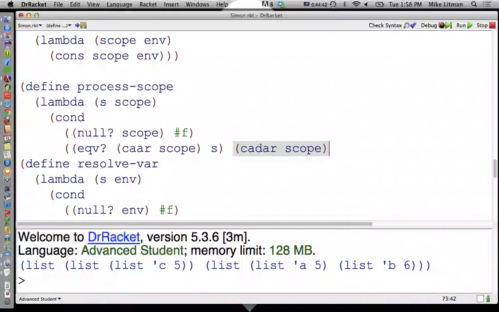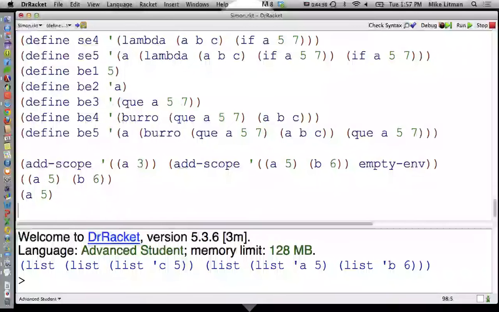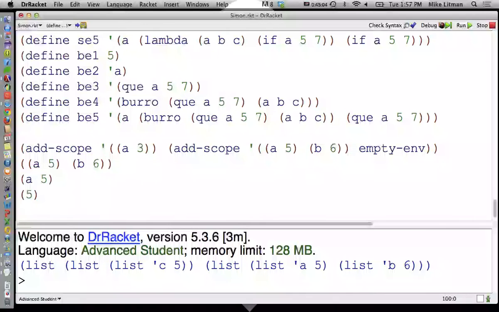Why isn't it just the cdr of the car? Oh, that would be. So if that's the scope, car is this. The cdr is that, and then the car is that.